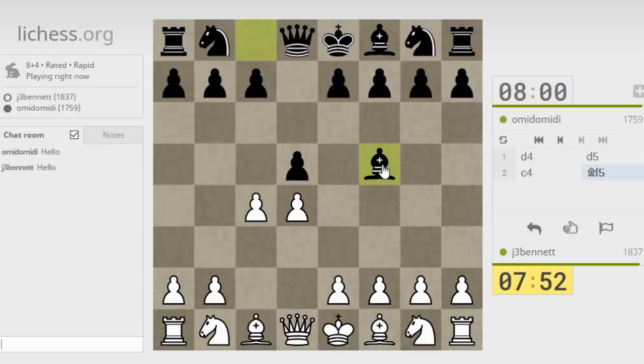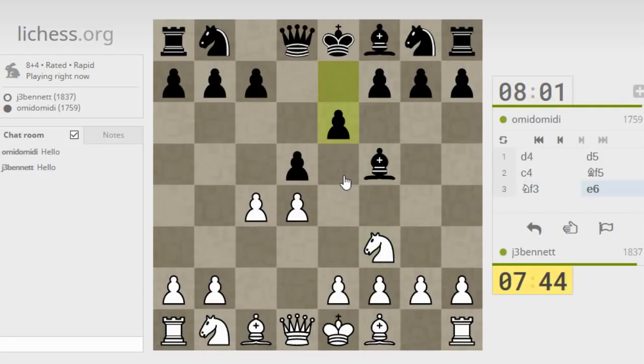Bishop f5 is an interesting move, and I don't really know much about it. I still have the check if he takes here. I'm going to develop my knight and put a stop to any potential e5 ideas. Yeah, so he goes there. So he just got his bishop outside the pawn chamber. It's kind of like a Slav.